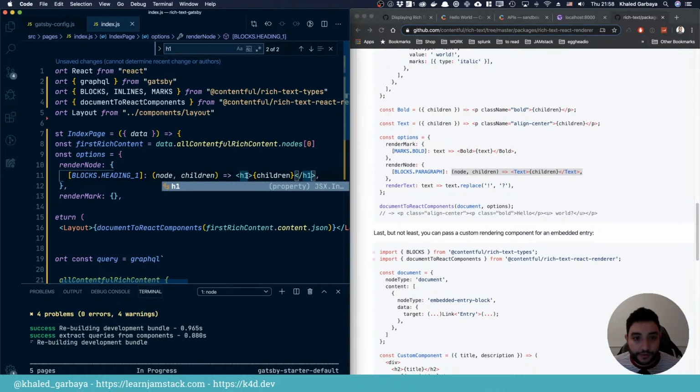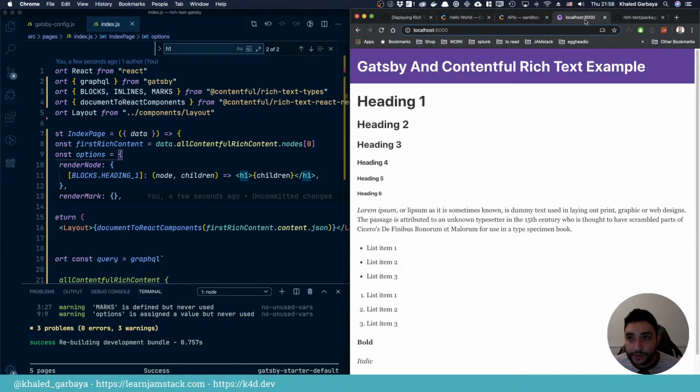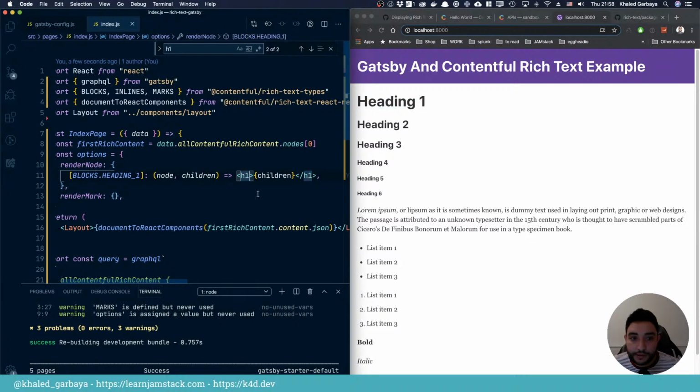We're interfering with this content, but it should stay the same. If I refresh again, it's still showing us h1. So I could mess with that and make it a span instead of h1, for example.